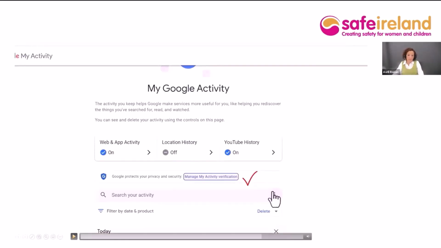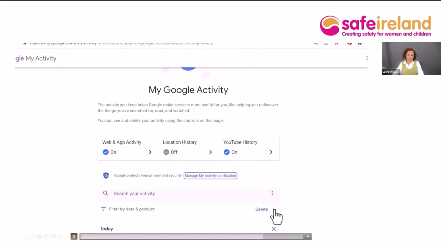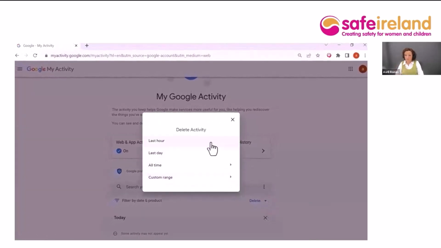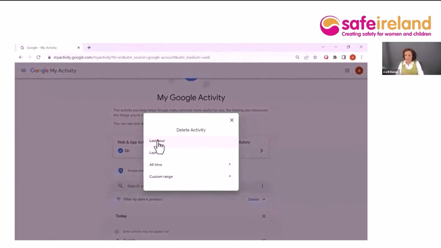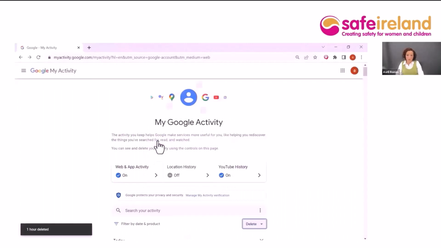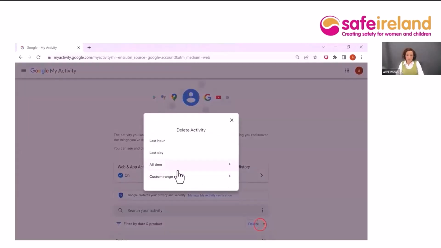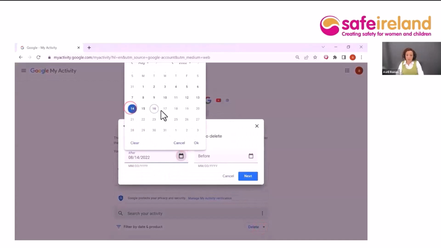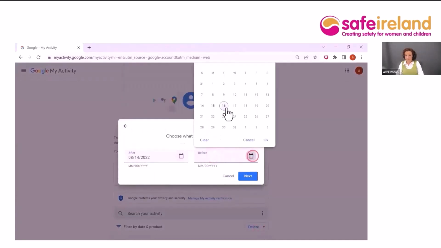Okay. Now, the next thing we have here is you can search. If there was just something in particular, it could be a website, it could be a YouTube video, it could be whatever it is. But you can search and you can filter as well, which I really like. You can just delete for the last hour or delete the last day or custom range it. It's up to you, but it gives you great control over what someone else sees, particularly if they have access to your account. And you don't want to raise suspicion by kicking them out of it.